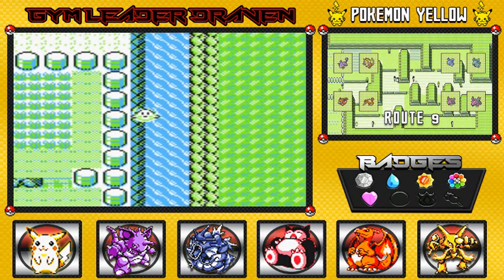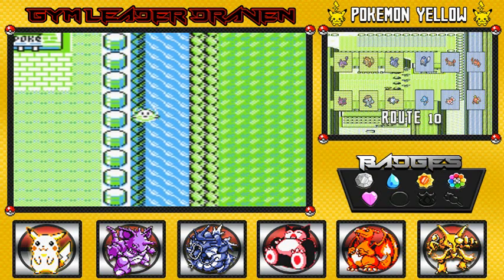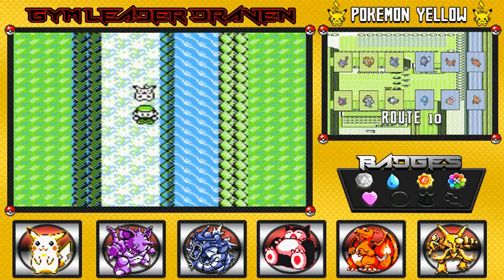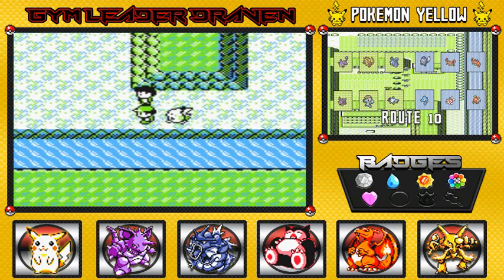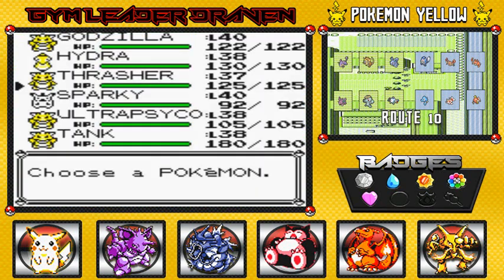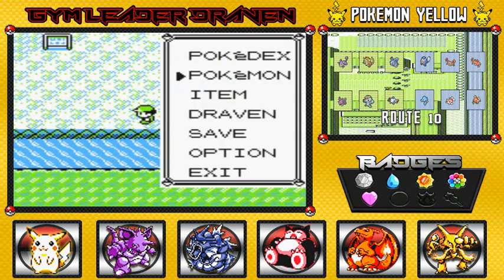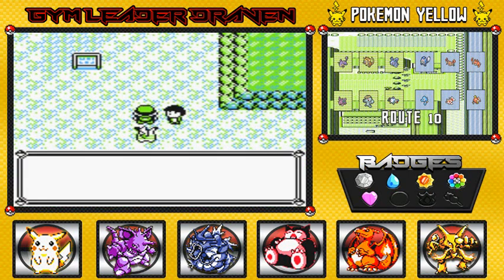So all you got to do is go Mew Surf right around this area, and all of a sudden, boom, you're on the other side, and the power plant is somewhere around here. Oh, and there's a Pokemon trainer. There is one Pokemon that is at level 37, and that is Thrasher, so he needs some loving right here. Let's go right ahead and battle this guy. Yeah, let's do it.